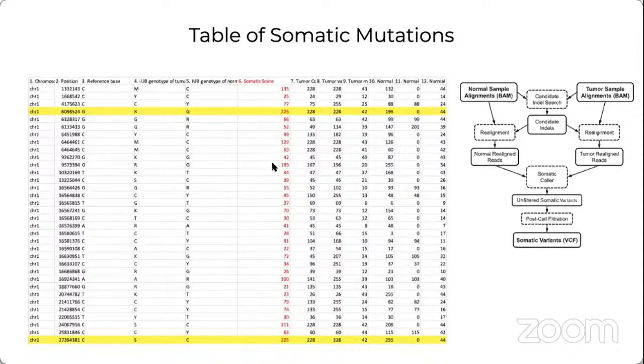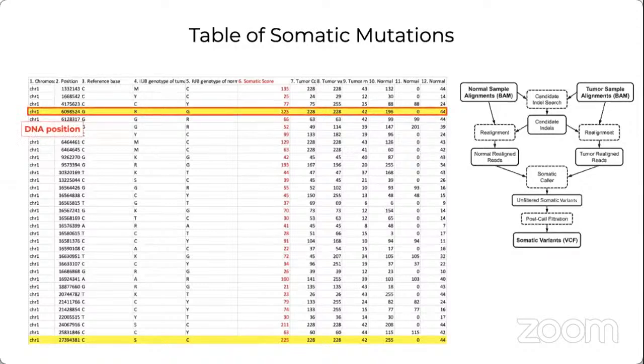Basically the aim is to go from whatever digital data that we have into a table, or data that resembles a table of rows and columns with numerical or categorical information that one can populate from the data that we have recorded. So in this somatic mutation table, what we have in the rows are DNA positions, or genomic positions, and what we have in the columns, the important column, is the somatic score or the mutability index for that specific position. The higher the score, the higher the mutation rate in that specific position, and the lower the score, the lower the mutation rate for that specific position.